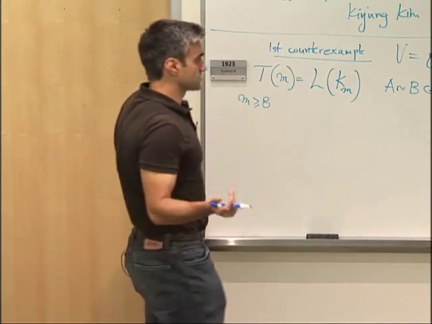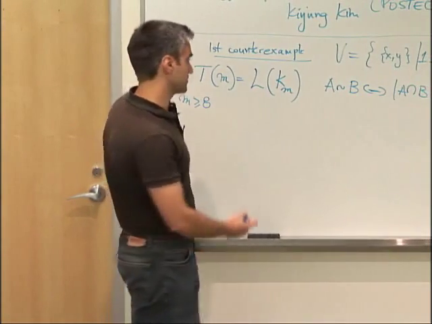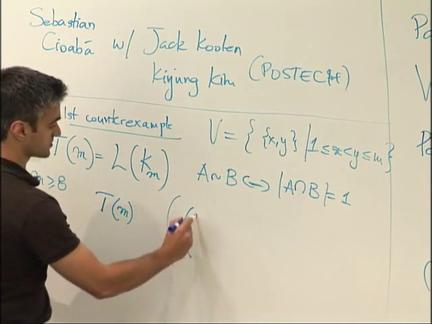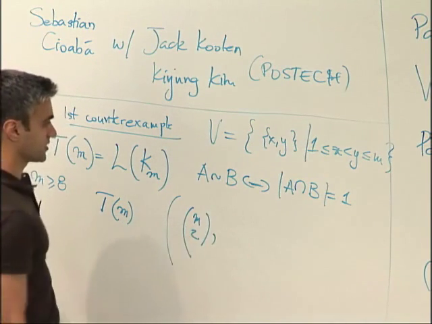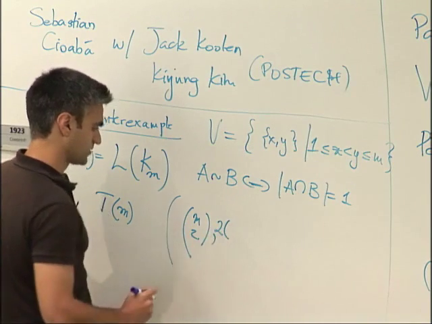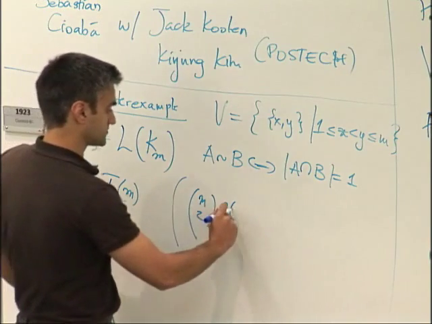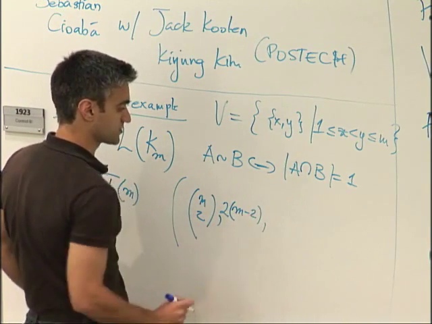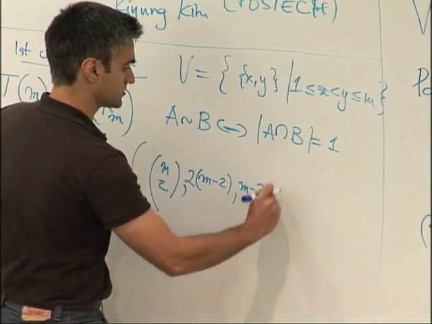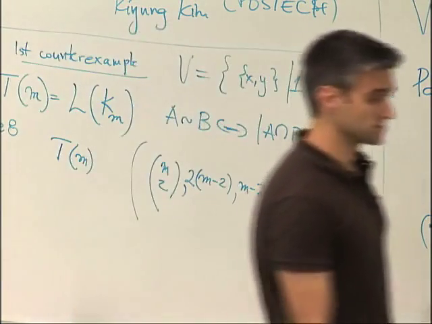Okay. Now, why is this a strongly regular graph? Well, you can go through and calculate what v is and so on. For the triangular graph, the number of vertices is obviously m choose 2. Now, it's easy to see, I think, that the degree is 2 times m minus 2. And then lambda is m minus 2. And I think mu is 4. Something like this. Let me just double check it.